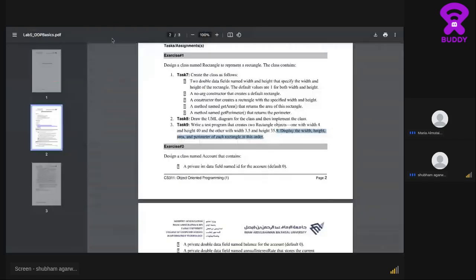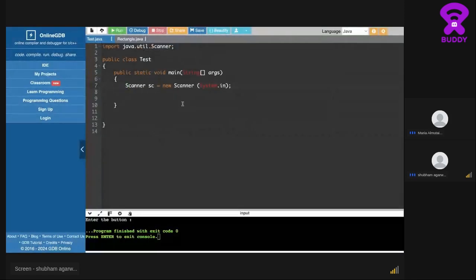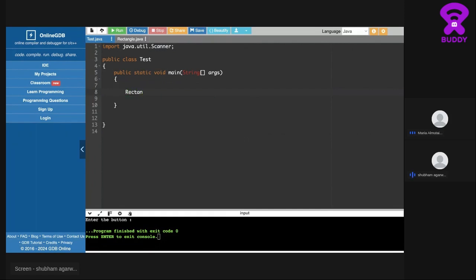Here you don't have to take any input from the user, so you can remove this. And we have to create the first object. How do we create object one? We write the class name Rectangle, object name maybe rec1 is equal to new, and we will call some constructor.